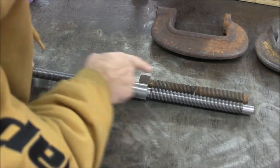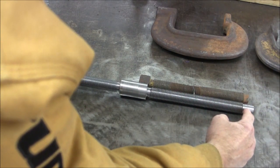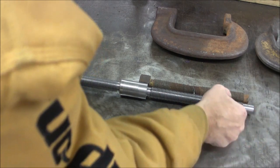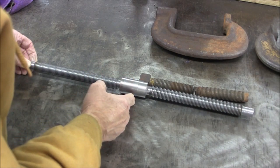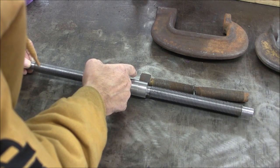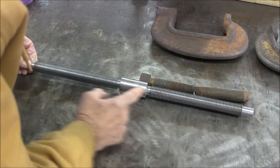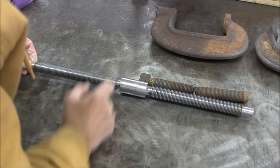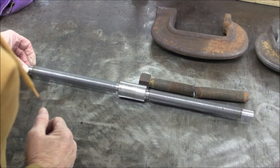You can see next to the old screw now what I've got. I've got enough length here that I can cut off the end and get rid of the center. And when I get the flats cut, then I'll cut them in half and take it back to the lathe, dress off the end of these two shafts, and dress off the end of the square on each one, and then it'll be done.